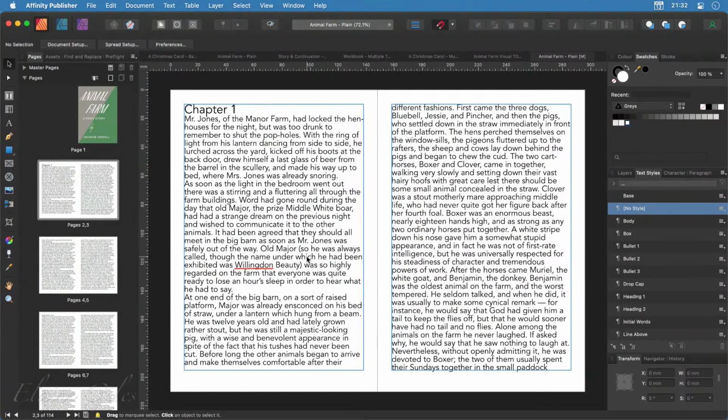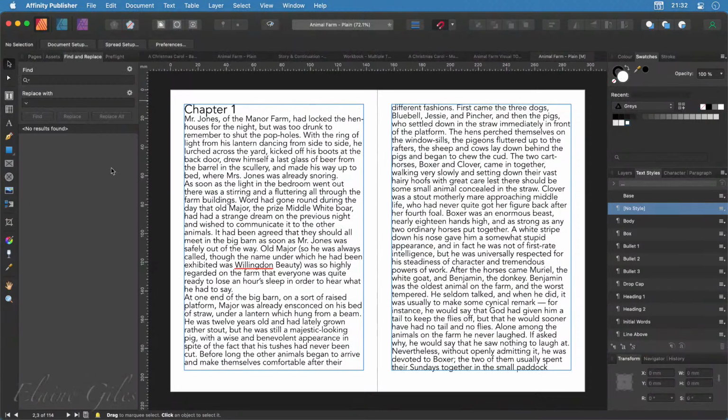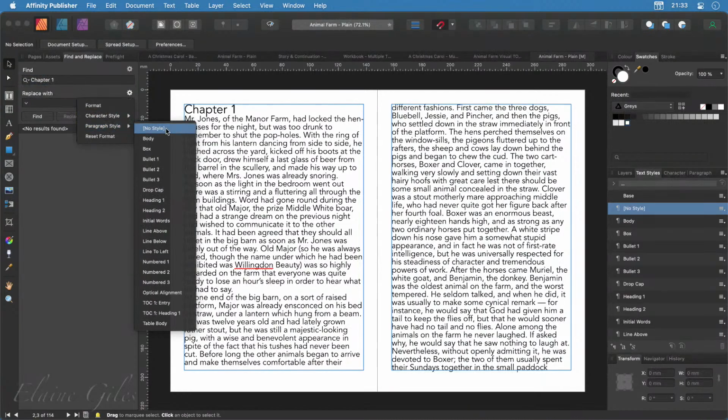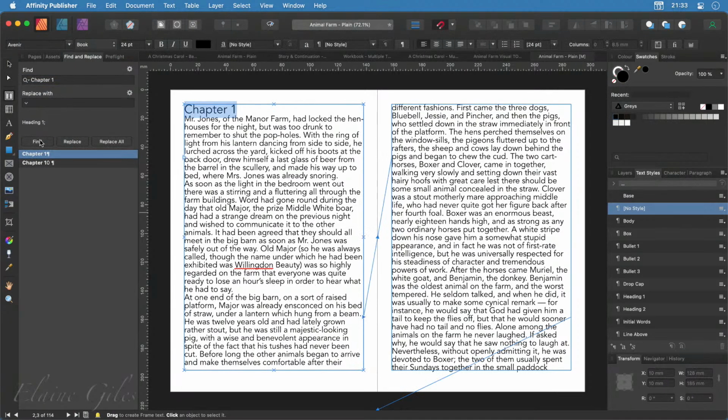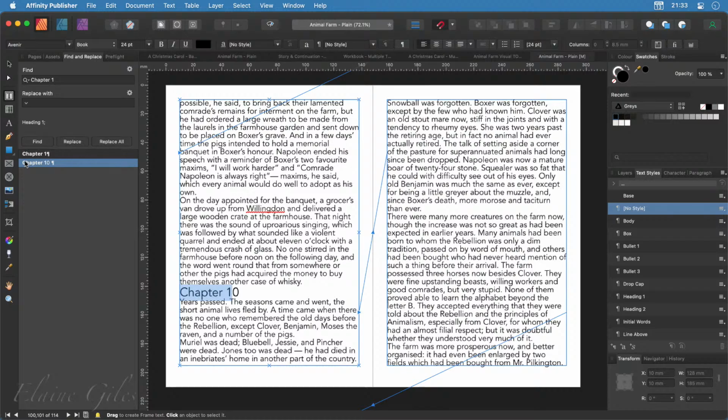And you saw how I did that. I ran a search and replace for the text chapter. But I couldn't replace because the chapter number was different every time. Here is the magic. Right, we can type in here, chapter 1. And we can replace it with a style. So if I wanted to replace that, I could choose a paragraph style and I could say replace the text of chapter 1 with heading 1, like that. So I can find it, there it is, and I can do a replace.